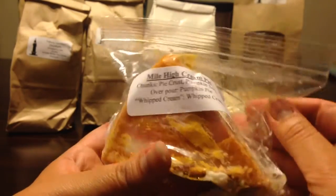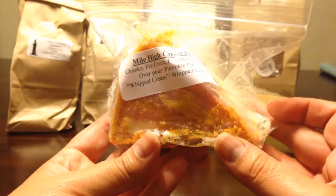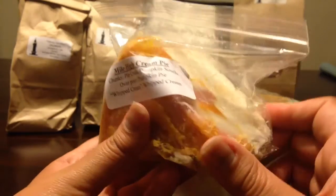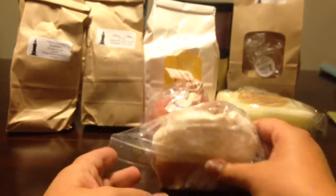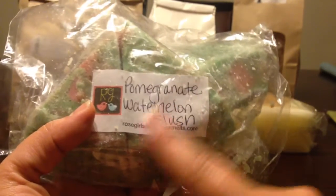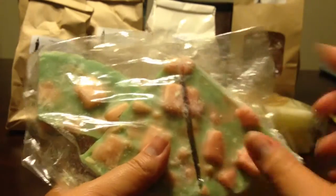Here's one I will probably keep for myself — this is 30 Street Wax from her Pumpkin Sampler. It's Mile High Cream Pie: pie crust, pumpkin soufflé, and pumpkin pie on the bottom, and then the whipped cream topping. That's really awesome looking — it's like a massive pie slice. And then this was exciting — this is a Rose Girl Pie in Pomegranate Watermelon Slush. I hear so many people talk about Watermelon Slush and I'm definitely going to have to keep at least one of these slices for sure.